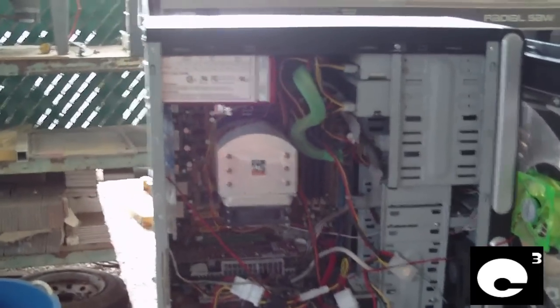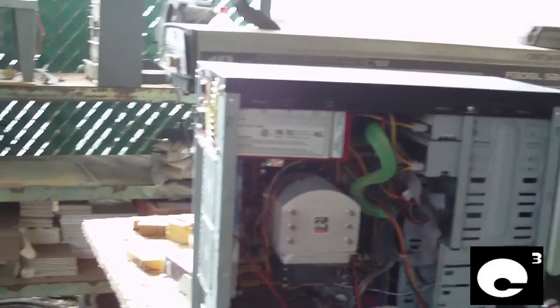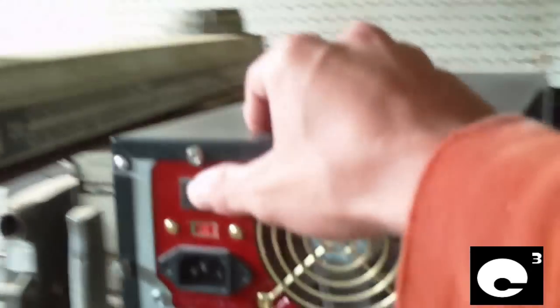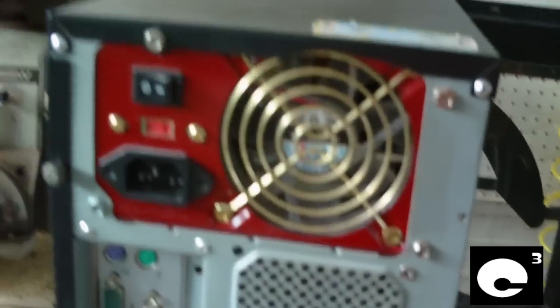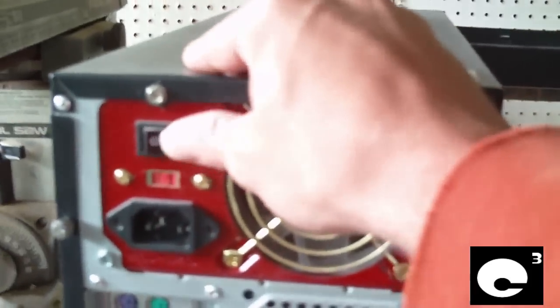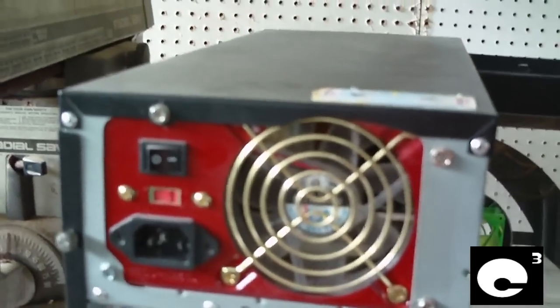I'm having a little bit of an issue with this thing here lately. It seems that when it gets cut off, it doesn't want to turn back on. You can press the power button and a lot of times it don't even come on. You can turn off the power supply for a few seconds, let everything discharge, and you turn it back on. Then in some cases it will turn on.